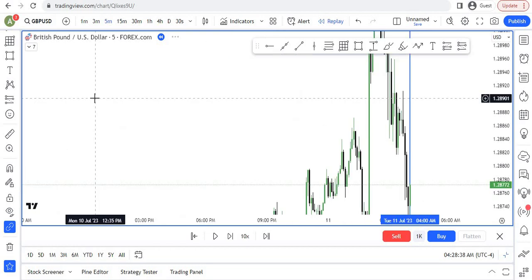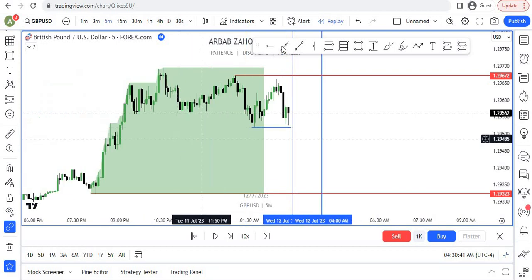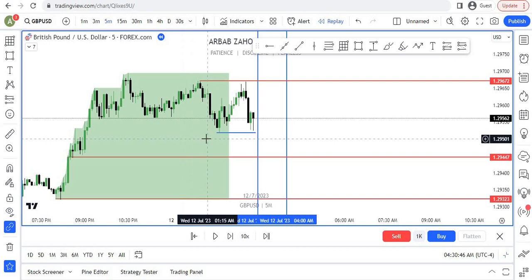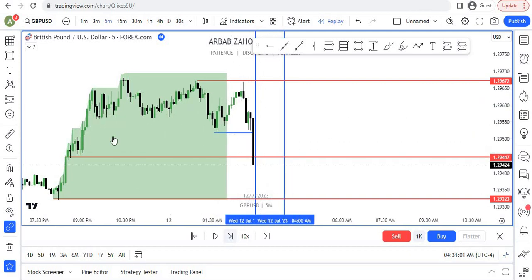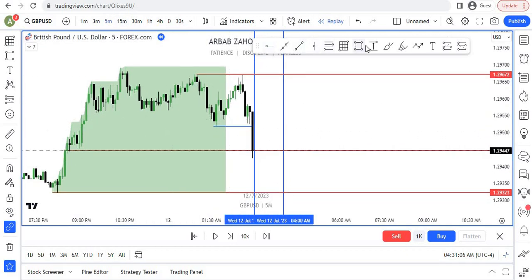Okay, jump to the next day. Okay guys, we are on Wednesday, the 12th of July. We mark out the possible liquidity areas. As I showed you, I told you that this setup can happen before as well. So on this day I got a trade as well, and setups happened before, but I got entry in our time zone area. I marked out this strategy, and in 5 minutes I found a huge displacement move, where I also marked out the opposite side liquidity area, that's around more than 15 pips.